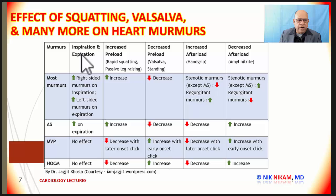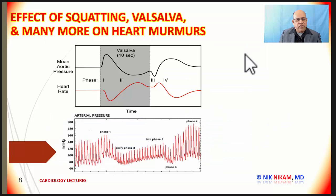Now we are going to talk about inspiratory and expiratory changes and their effect on cardiac murmurs. Most murmurs on the right side of the heart increase with inspiration, whereas left-sided murmurs increase during expiration. The aortic stenosis murmur increases on expiration, whereas mitral valve prolapse and HOCM have no effect from respiration. It is important to remember respiratory changes primarily affect right-sided murmurs and aortic stenosis, since they do not affect mitral valve prolapse or HOCM patients.